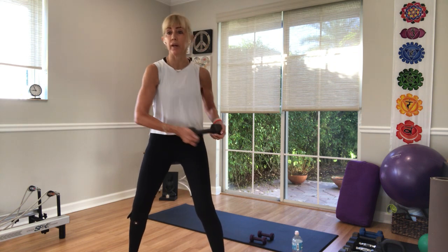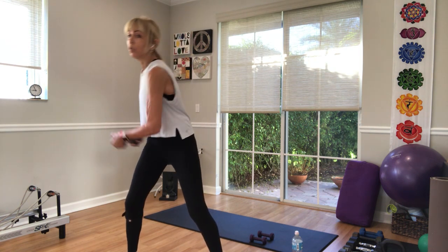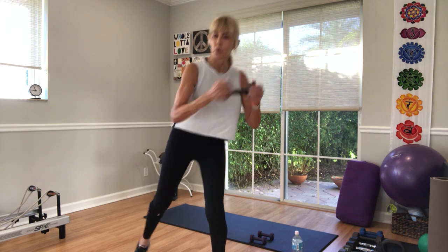5 seconds, last time, weight on the left leg coming up. In 3, 2, 1, here we go. Last time. This was a long set, huh? This was 6 minutes. Or almost 6 minutes, we're not there yet.